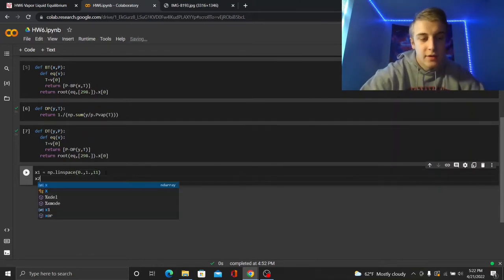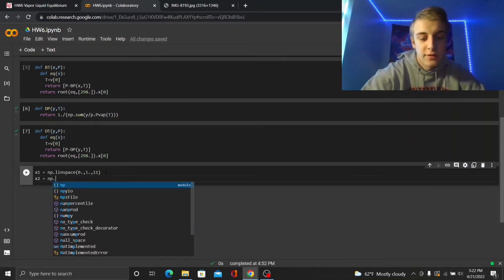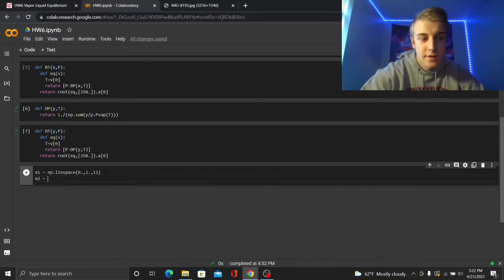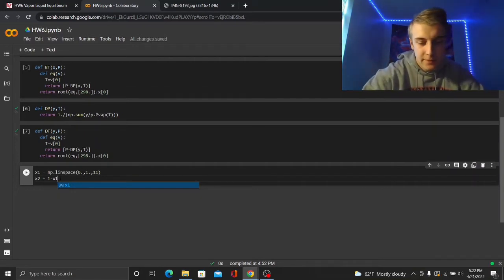And then we are also going to need the mole fraction for toluene, which will just be 1 minus the mole fraction that we just calculated, x1. So like if this is 70%, this will be 30%.